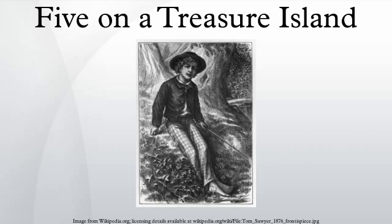Thinking the children want to spend time there before it is sold, Uncle Quentin and Aunt Fanny agree to let the children go camping on Kirin Island, and they set off hoping to find the lost gold. Arriving on the island, the five start searching the castle ruins to locate the old dungeons where the gold is hidden. Chasing a rabbit, Timmy the dog accidentally falls down the old well, which the children used to help them find the dungeon entrance. Exploring underground, they find the gold still there in a locked vault.